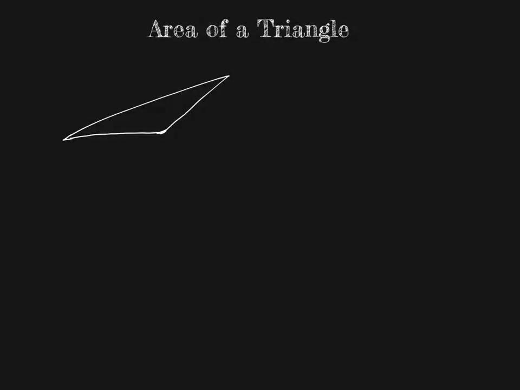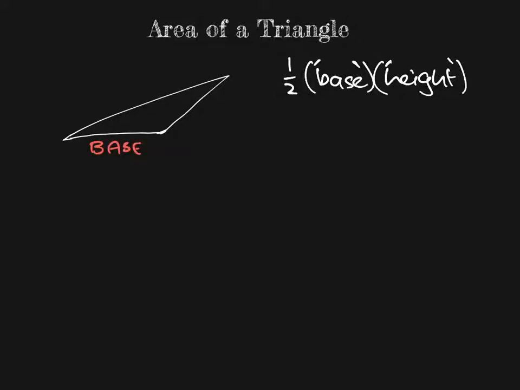The area of a triangle is half times the base times the height. But what's important to remember is that the base and the height aren't specific sides of the triangle, they're whatever I want. So for example, I could say, and probably would say, that this is the base of this triangle, and then imagine the base as being this long, but the triangle is sitting on the floor, its base is on the floor, and then its height would be how high off the ground it goes, so this would be its height.